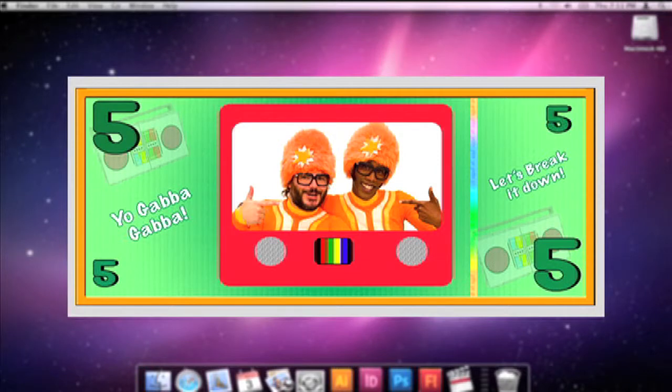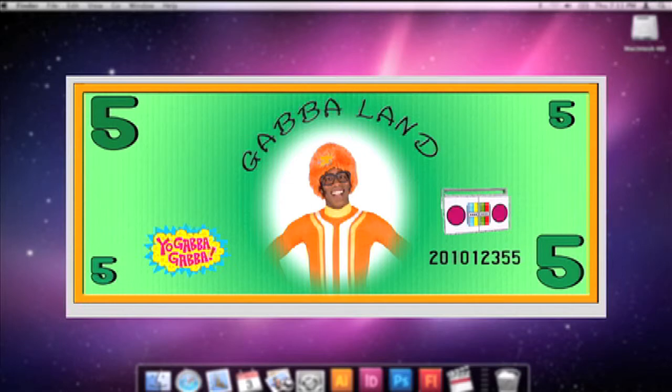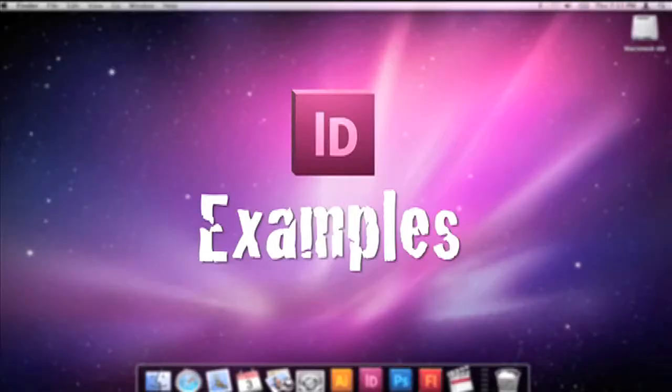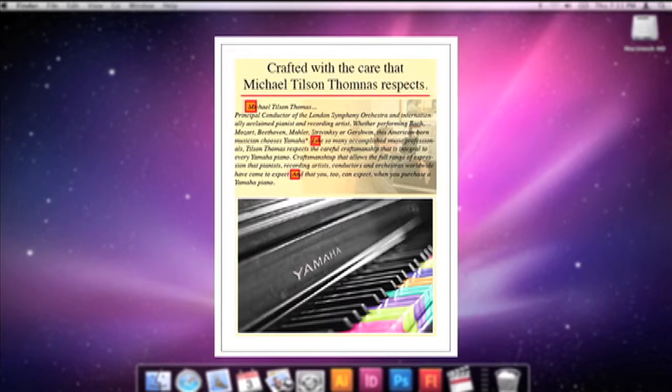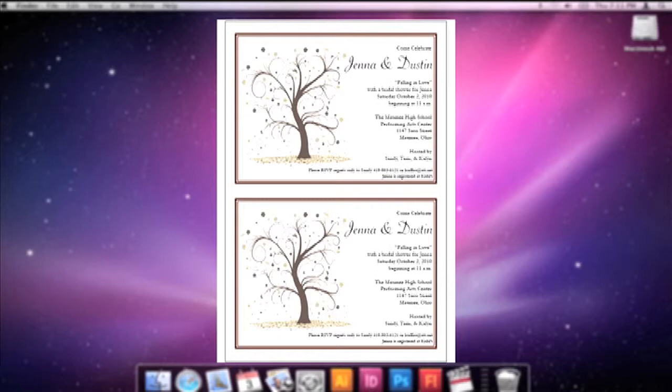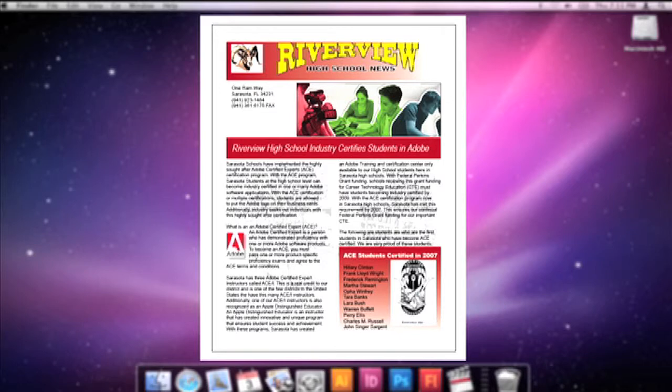Illustrator is just drawing, using the pen tool, that kind of thing, like making illustrations. InDesign is basically kind of like a container where you can put all of the pieces that you've made. If you edit your photos in Photoshop and then you bring them into InDesign to make a newsletter, or you draw something in Illustrator and then you bring it into InDesign to use that clip art in your newsletter. So most of your text is handled in InDesign.